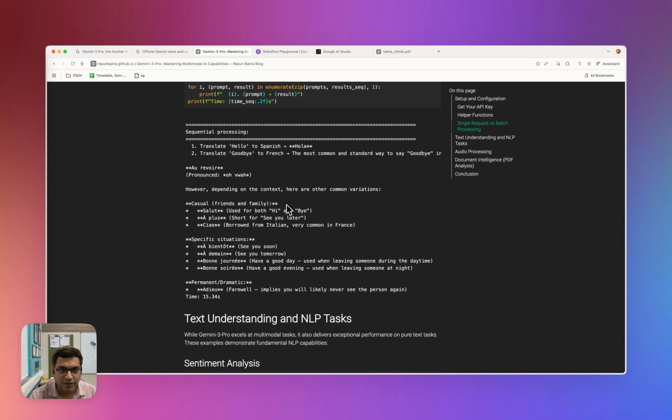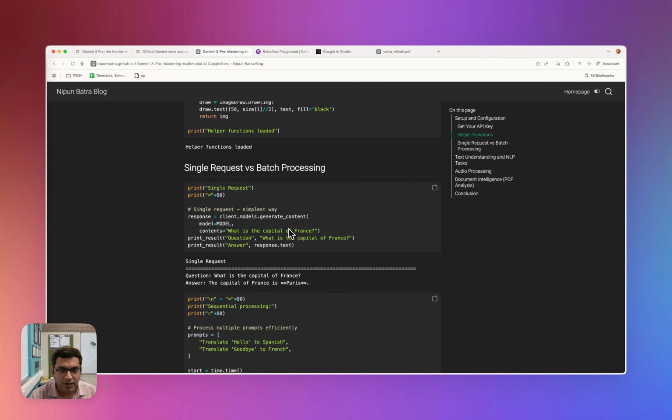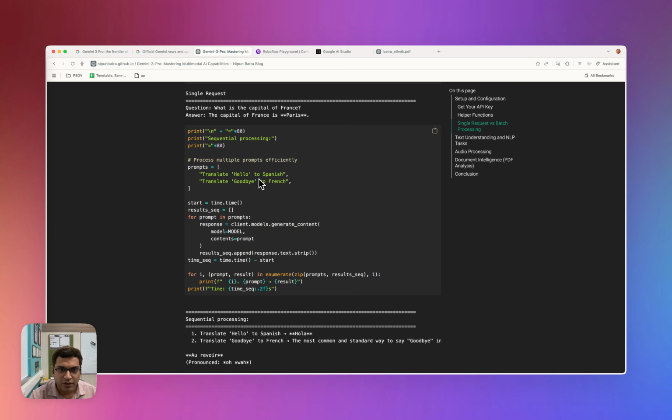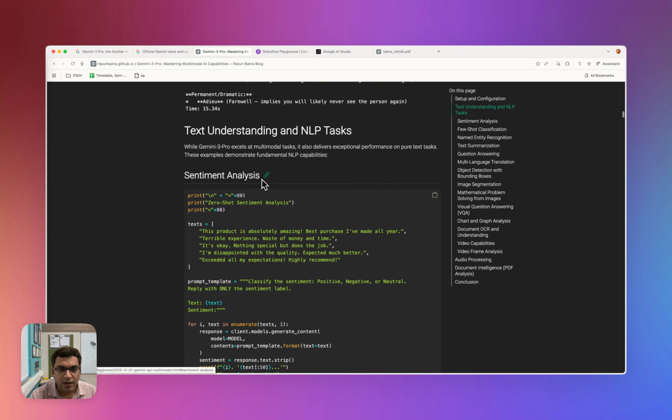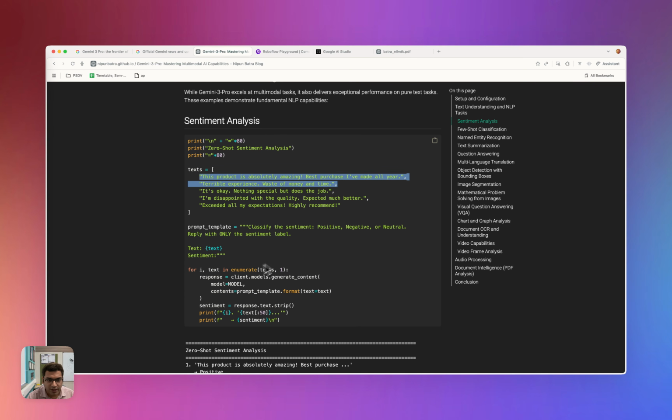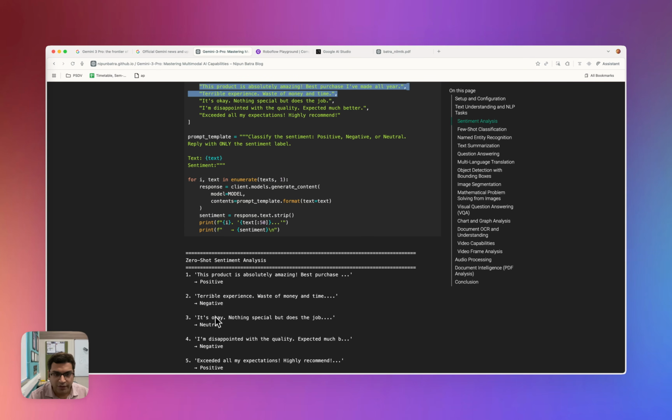And again, we can just print out the results and see that the model is doing fairly well in answering such questions. So we have already seen that it can answer questions related to general knowledge, I would say, the capital of certain countries. It can translate. So it is already showing strong capabilities across two different text tasks. Another important task is to analyze the sentiment. Perhaps if there are Amazon reviews or something similar, we want to generate some sentiment around that, or we want to understand the sentiment around some text on social media.